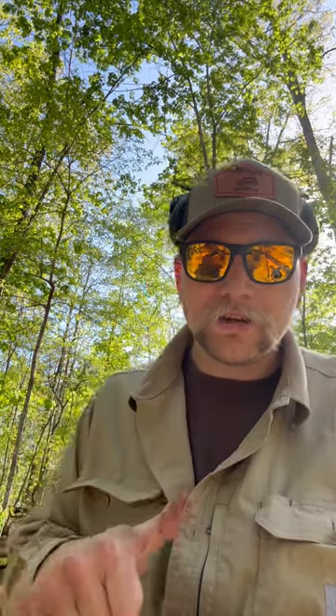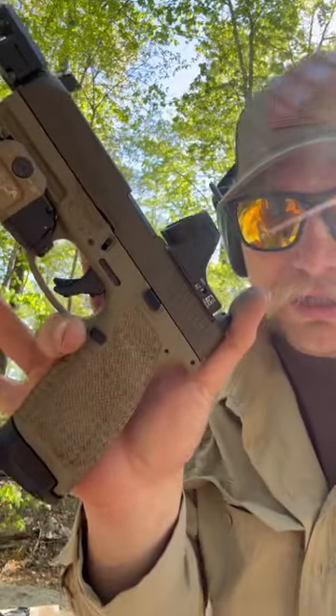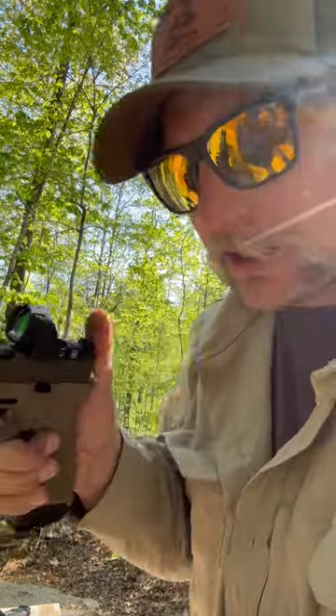I also have some cool things coming up. Before I get to throwing some lead downrange, I've got a Hi-Point C9 that I'm going to set up to shoot open minor in USPSA — I want to roll some of that out on the channel as quick as possible. But until then, I'm going to load some mags and get some shots downrange. Here's the Toro Tactical — six rounds loaded up, six rounds on target as fast as possible.